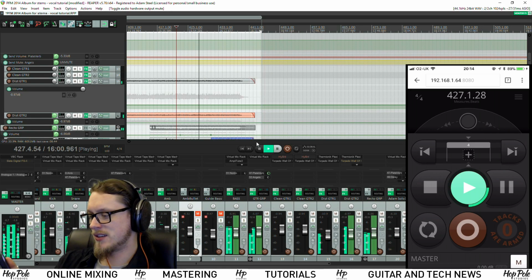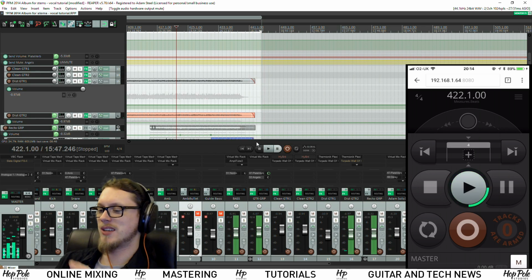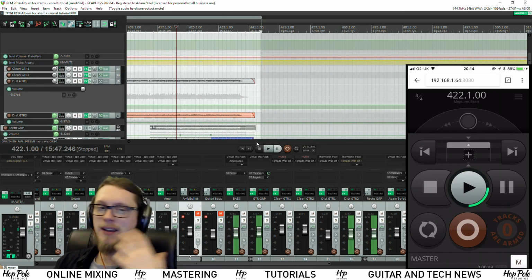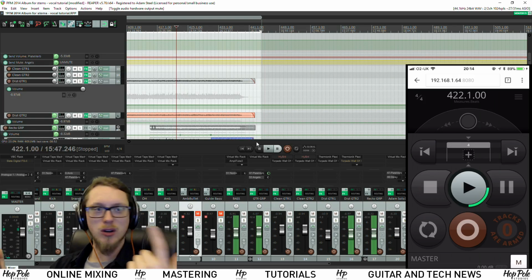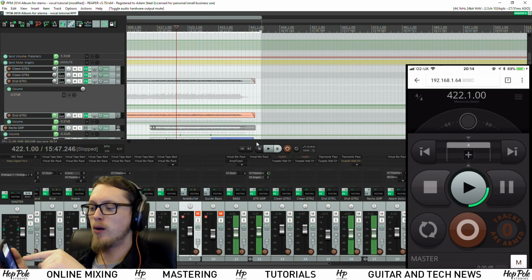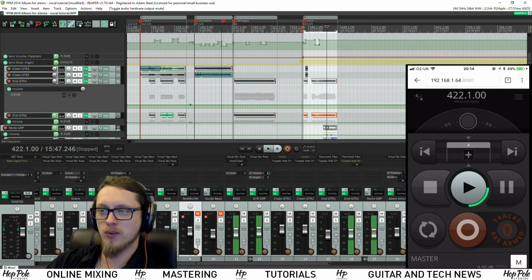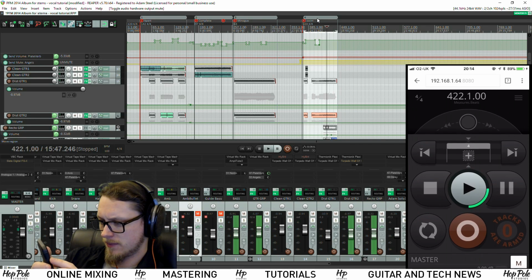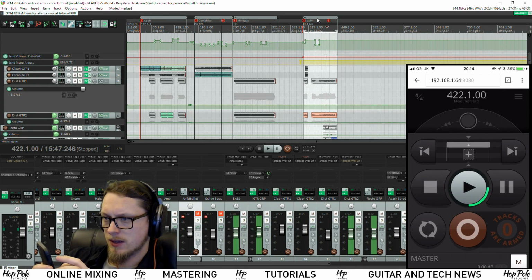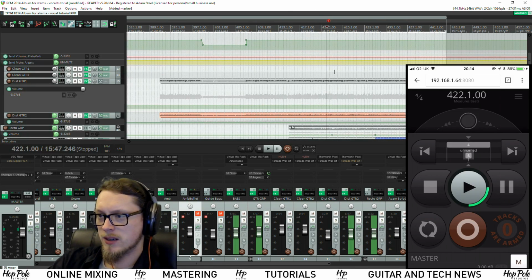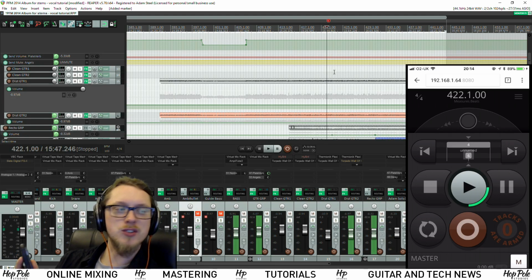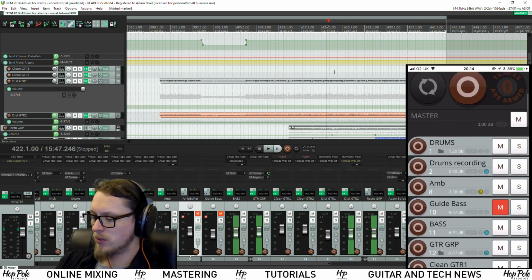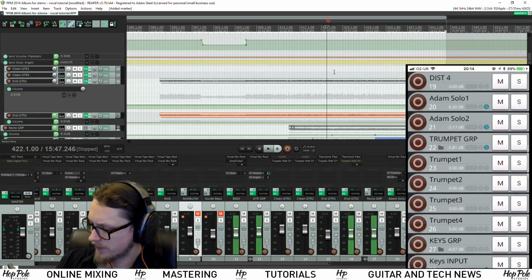I can actually see it's a little herky-jerky at the minute. That could be because I'm trying to capture it and I've got a heavy mix going and I'm doing all these things all at once. But where it says 4 there, this project has 4 regions. So if I hit plus, what does that do? Oh, it's put a marker in right there. So we can add markers and things remotely. Oh, this is really nice.